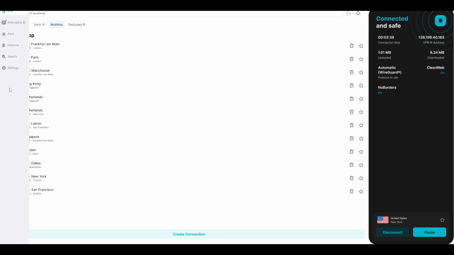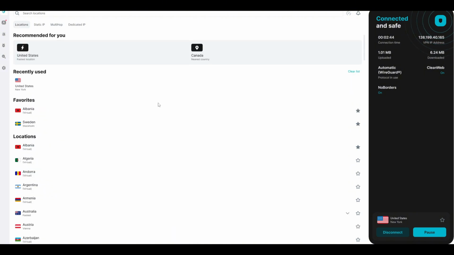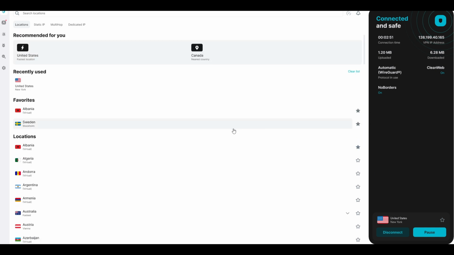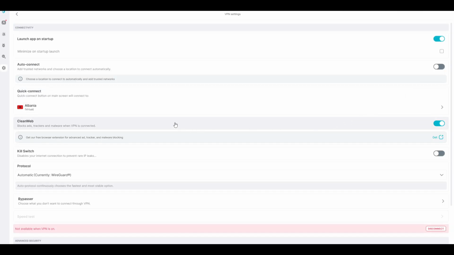Obfuscated servers, which make VPN traffic look like everyday HTTPS, break through censorship in China, UAE, and restricted networks, and the P2P servers, which are optimized for torrenting with the best speed and stability. We also have the in-app Clean Web, as you can block ads, trackers, and malicious websites at the network level whenever the VPN is active.